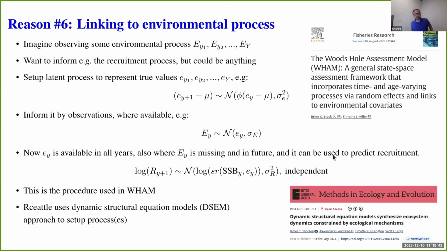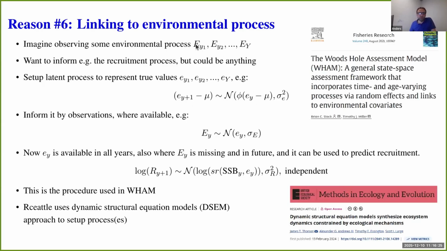Then there's linking to environmental process. And this might be something that Tim will say more about, but the way that Tim has done it is very clever, because he has an underlying process of whatever environmental index that he wants to include somehow. And let's say that that's an AR process with some mean value. Then if you have missing information in that environmental index that we have observed, then this will know how to patch it. And having formulated it already as a process also allows you to predict whenever you run out of these. And that's important when we have some environmental index.